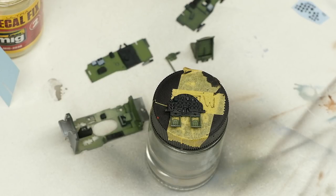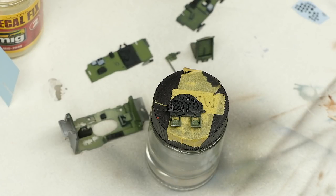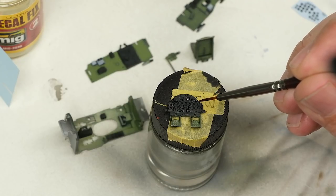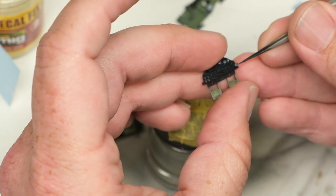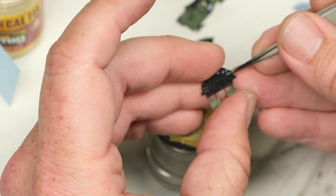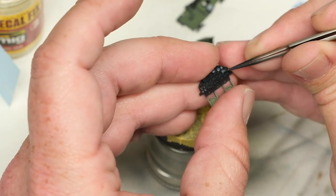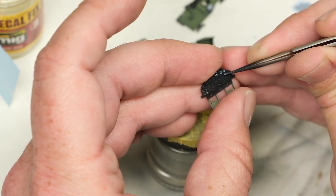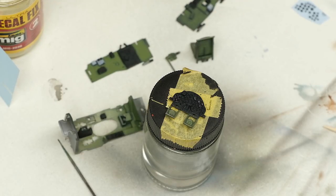Let's do one more larger one and then I'll jump to off-camera. Outside of those tiny little ones and that larger one, most of these seem to be in the 1.4 millimeter range — if you're following along at home with the same decal sheet, that makes it easy to pick. They may not be accurate to the P-38, but I absolutely do not care. Slide it off, grab it with tweezers, flop it down, move it into position. That is how I'm doing the instrument panel decals — let me get the rest done and we'll pop back in.